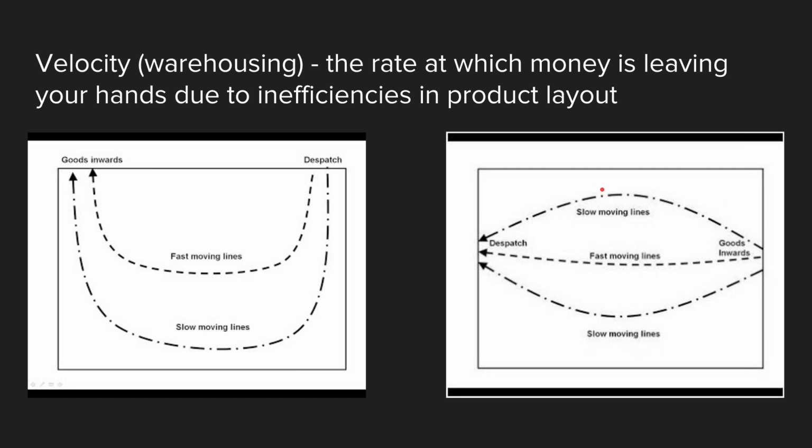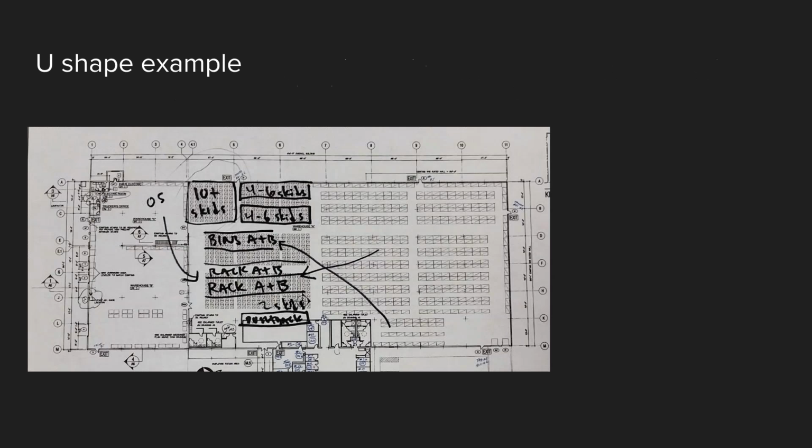Okay, what does this look like in reality, in a real warehouse? Maybe it looks something like this. So here's a warehouse. Inbound dock doors are over here. Outbound dock doors are over here. And in this particular operation, this racking and small shelving over here housed a lot of A and B product. And so the idea, this sketch here, was to pull the A and B items out of these two areas and bring them as close as possible to get our U flow in place, right? A and B items would take this short trip right here, and C and D items would take this long trip, right?